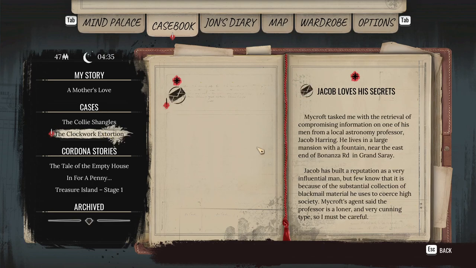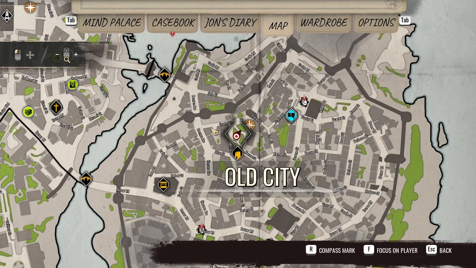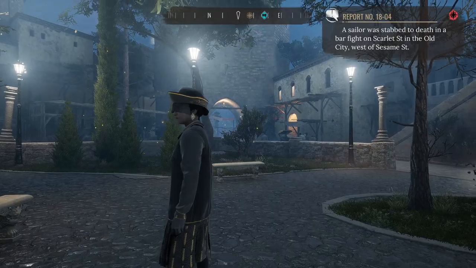Clockwork extortion. Mycroft asked me the retrieval of compromising information. He lives in a large mansion with a fountain near the east end of Bonanza Road in Grand Surrey. Okay, so we won't be doing that right now, because that's way on the other side of the city. That's way over here. So we're going to proceed with the Collie Shankles.